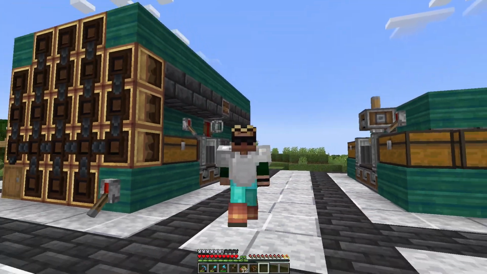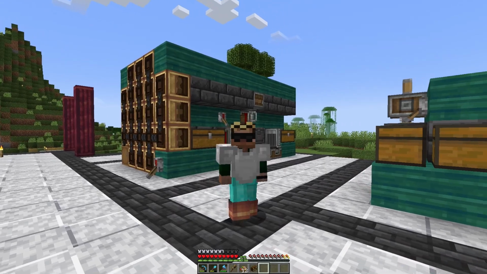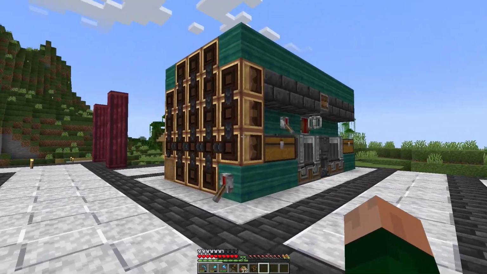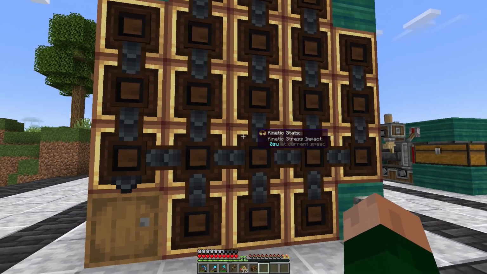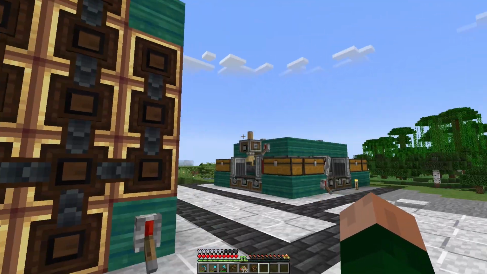It's been a couple of days because that's how time works. And I've added a few more things to my workshop. So I've got an auto crafter, which is cool. Pretty much the only thing I need to use this for at the moment is to create these things, these crushing wheels. We're actually going to end up needing those here in just a little bit.